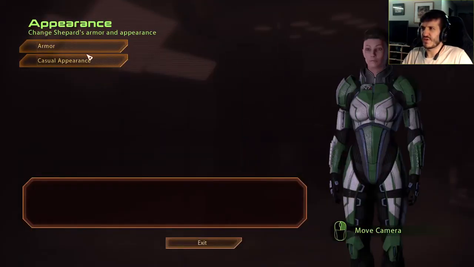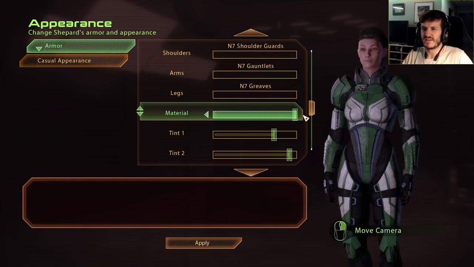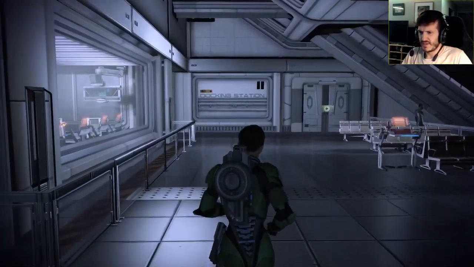Okay, hold on. There was one thing I forgot to check. I want to see what the different materials end up looking like. Let's see here. They really don't have much of an impact at all. I'm gonna go with the most matte one that we can find. Yeah, let's do that one. Let's go with that one.